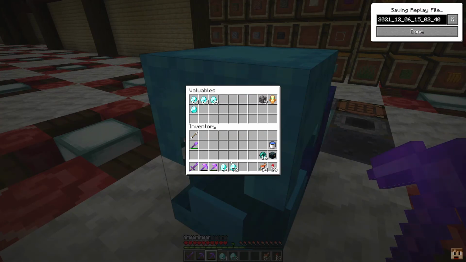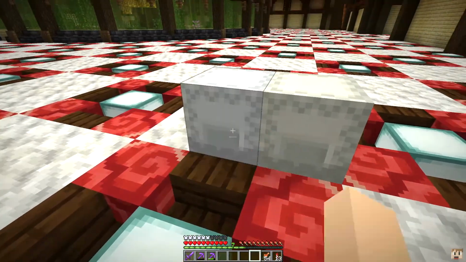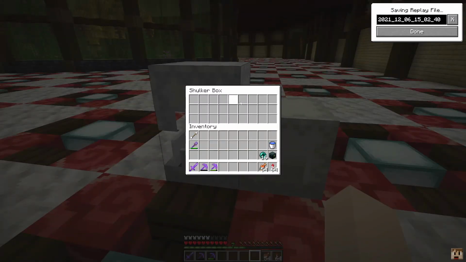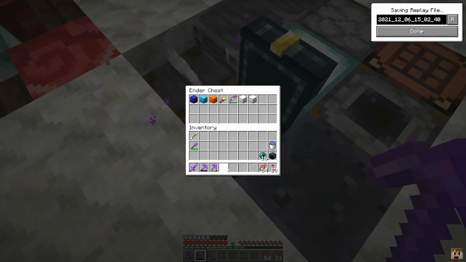All right. I did spend a few of our diamonds because I need to go get some more rockets. So now we've got a full shulker box. Whoops. They're in the wrong one. We've got a full shulker box here of rockets. So we are good to go there. That is perfect. We'll do that, and we'll move everything over. Awesome, and then we can put all this stuff up.